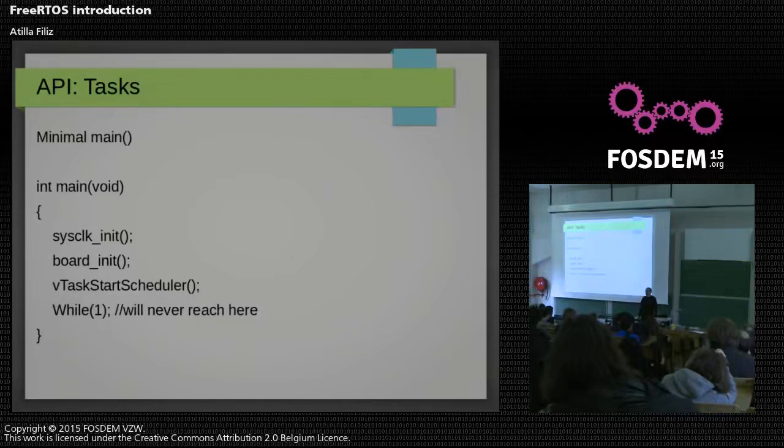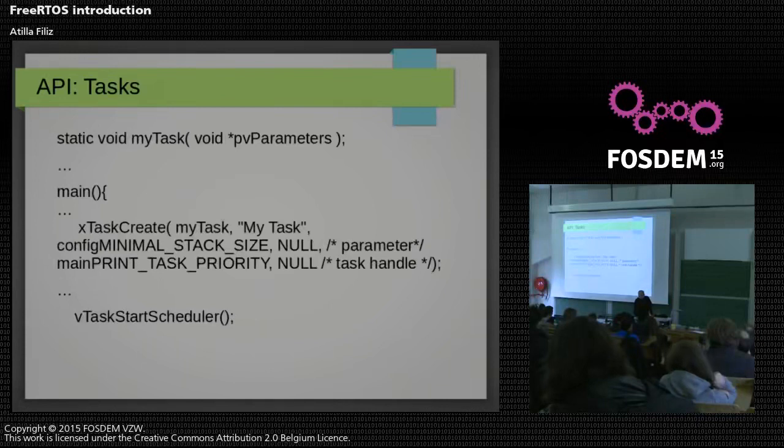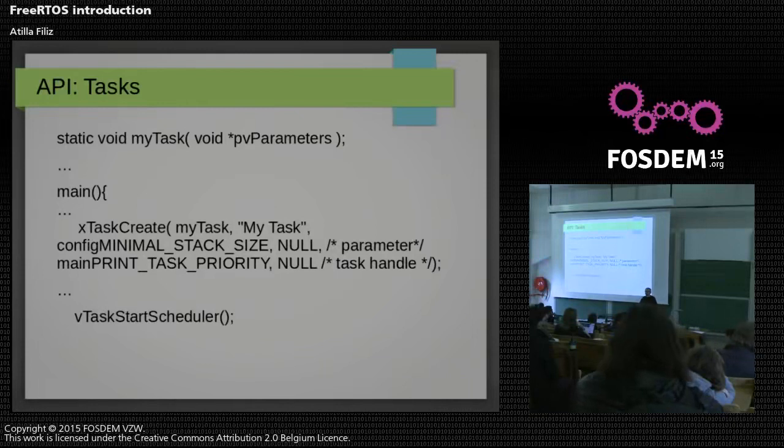Well, a scheduler without any tasks is nothing. So using this prototype, I can add some tasks. A task is basically a void function, which ideally has an infinite loop inside. And then I register my task by calling the task create function with a pointer to my function, a string name, a stack size. Stack sizes are fixed. That's how it can check for stack overflows. I can pass a parameter. I can pass a priority, an integer.